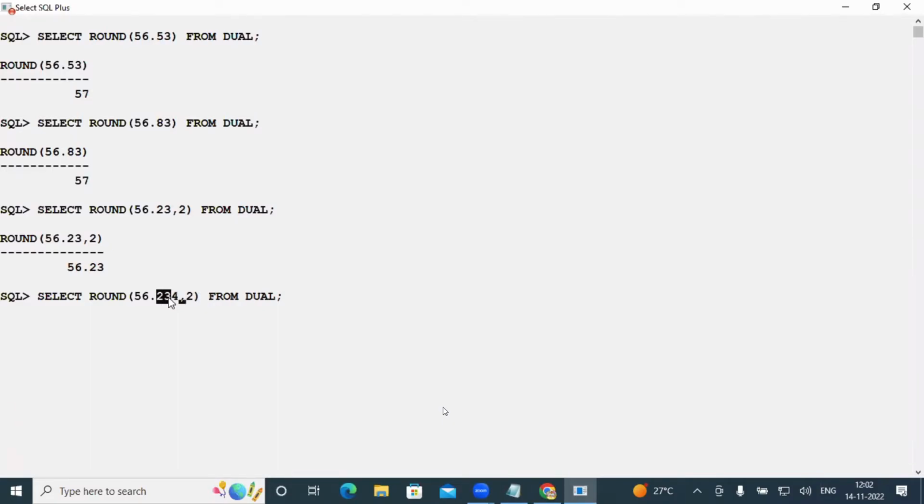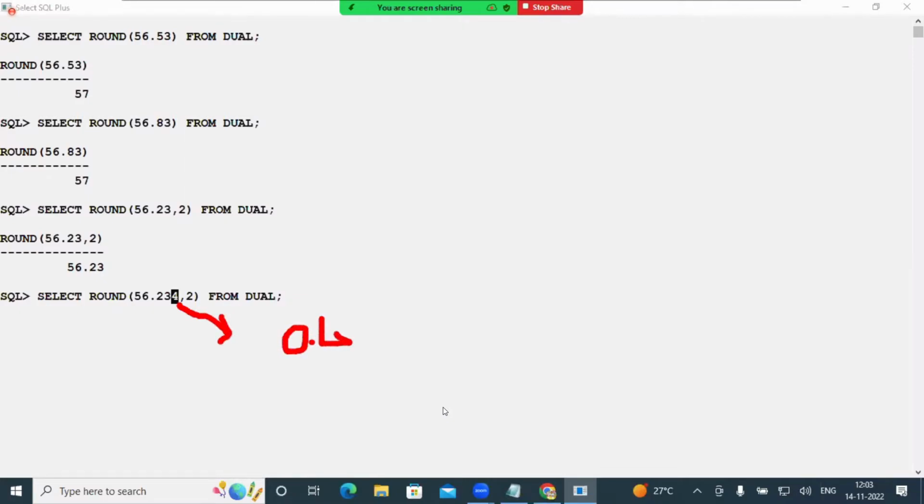And carefully observe, after 3, how much is there? 4 is there. So how is this 4 considered? It is considered as 0.4. That means after 2 decimal digits, 2 and 3, whatever the third value is, we consider it as 0.4.